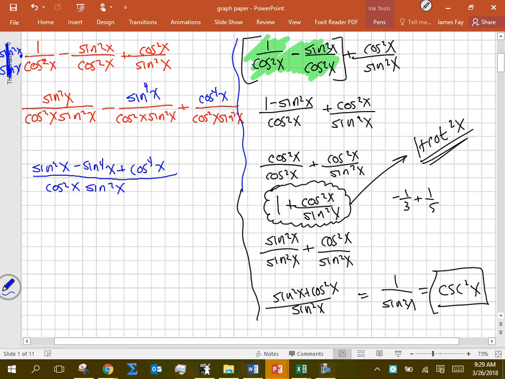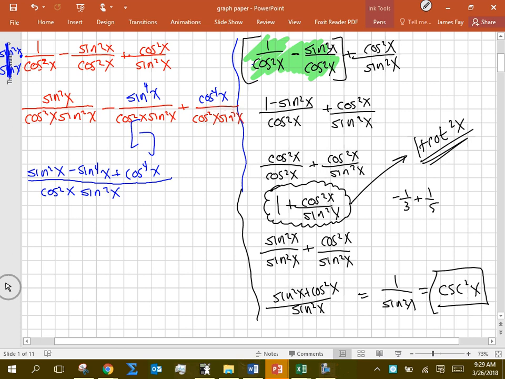Can I do that here? Can I group? Can I maybe group these two here like this and say that those are a difference of perfect squares? No. Okay. And you know as well that the commutative property exists with addition, right? Could you maybe flip-flop some things around? Could you rewrite this as cosine of the 4th x minus sine of the 4th x? Okay, so that's an option.